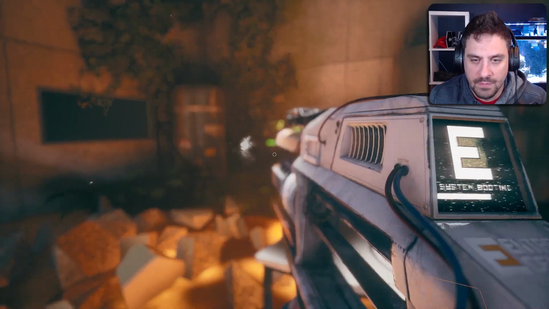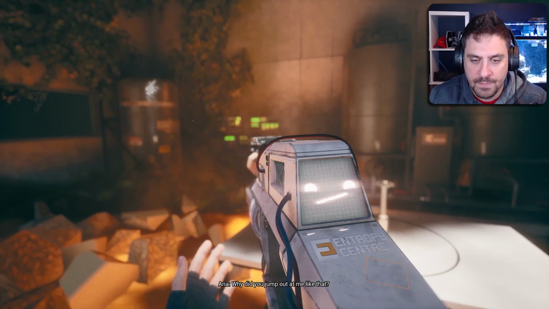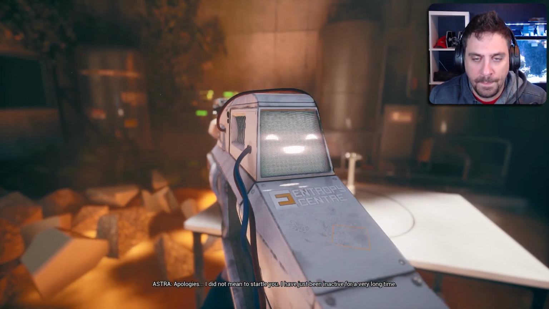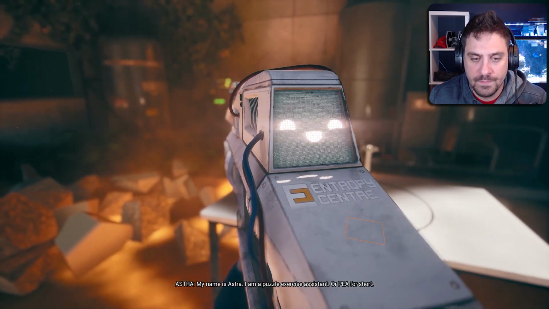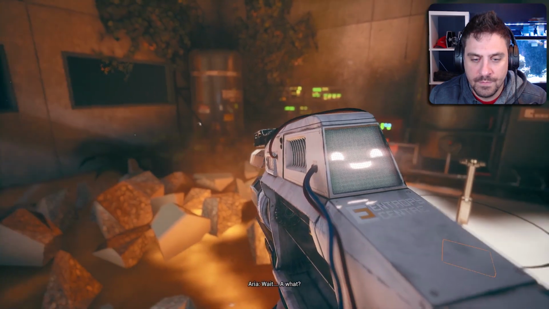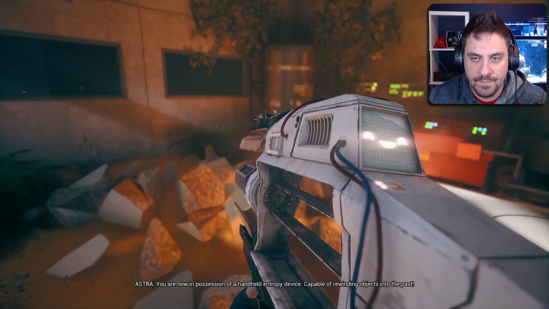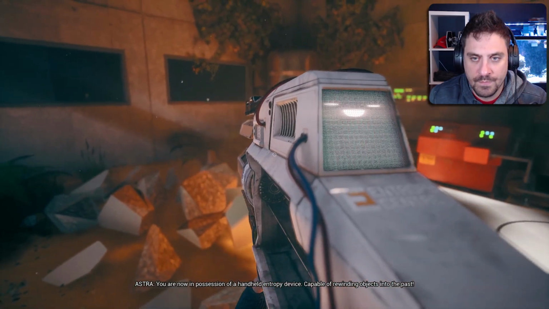It's a Nerf gun. Hello. Very nice to meet you. Why did you jump out at me like that? Apologies. I did not mean to startle you. I have just been inactive for a very long time. My name is Astra. I am a puzzle exercise assistant, or P for short. Wait, a what? You are now in possession of a handheld entropy device capable of rewinding objects into the past.